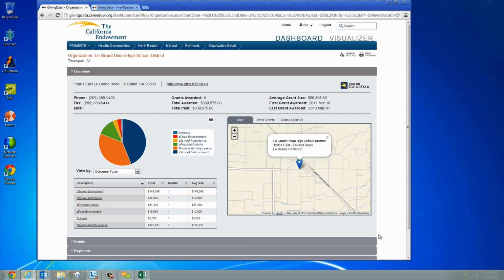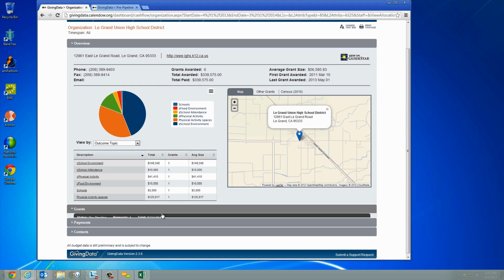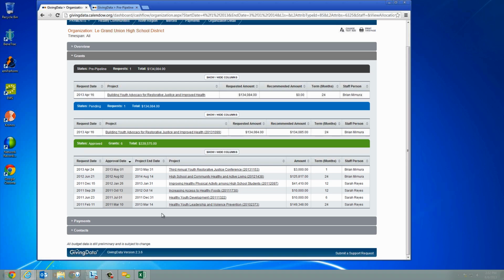And then on the organization page, there's also the full list of grants that have been made or grants that are pending. And there's actually a pre-pipeline one. You'll see this later. I added this. This is just a dummy record, but this shows you all the grants that have been made, as well as ones that are either pending or in a pre-pipeline stage.